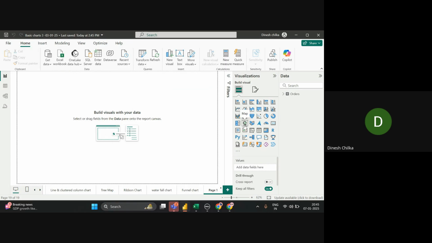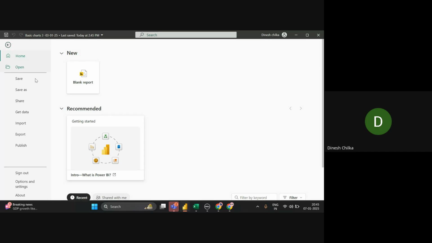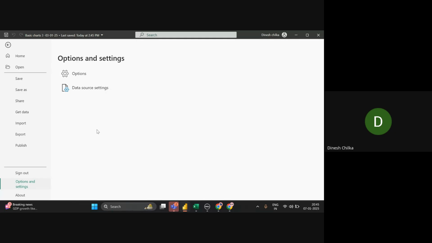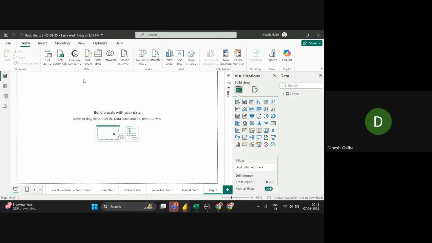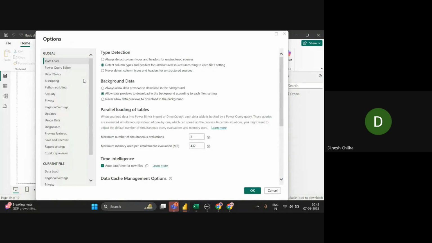So before starting the map, go to File, and go to Options and settings, then Options. Now we'll enable the map. By default, the map is not enabled in our Power BI. So go to Security.